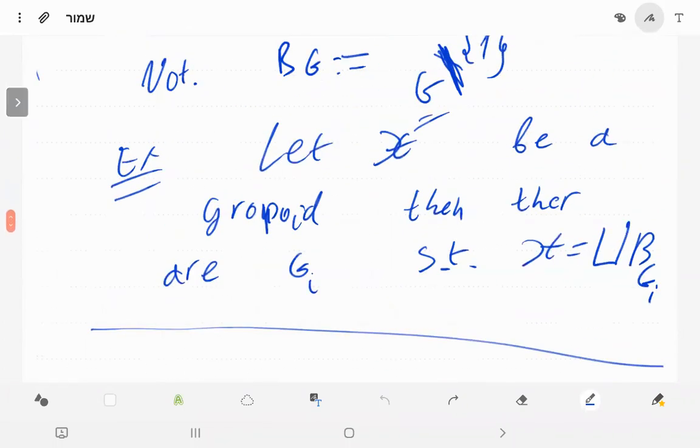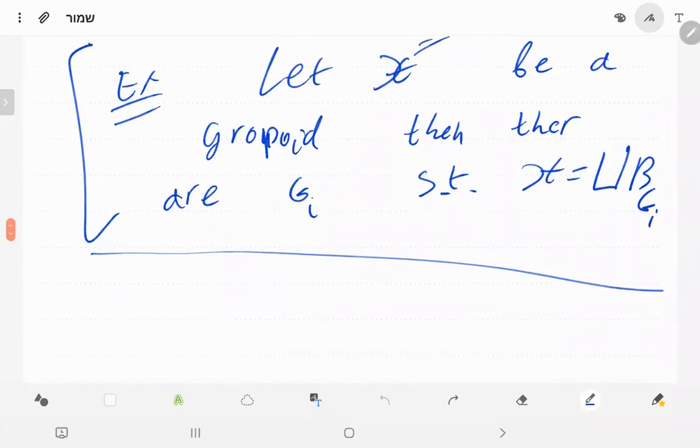Now, is this exercise clear? It is an exercise, so you probably should think it through, but this is really easy. Yes, you choose an object of each isomorphism class. And the idea is that if a groupoid has only one isomorphism class, then it is just equivalent to BG. And if there is more than one isomorphism class, then for two objects which are not isomorphic, there are no morphisms between them because it is a groupoid. Any morphism is an isomorphism. So everything just breaks.